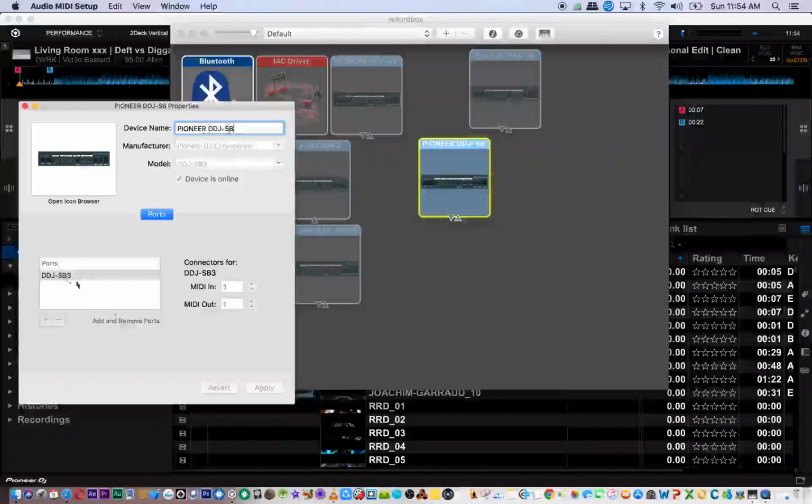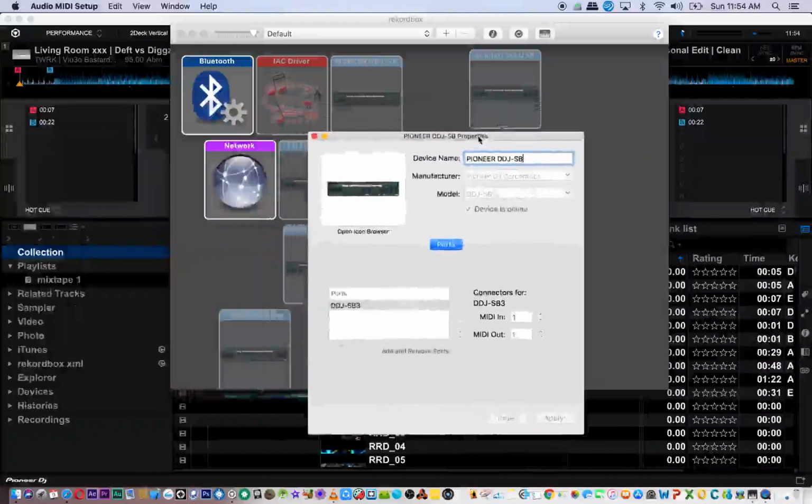But down here, you see we still have the DDJ-SB3. But it doesn't matter. So you have just to change the device name to SB. Not SB3. Because we want just the machine to recognize the MIDI. So if you put SB3, it doesn't recognize the SB3, but the SB, because it's the same model, so it recognizes the SB, and all the functions are there.